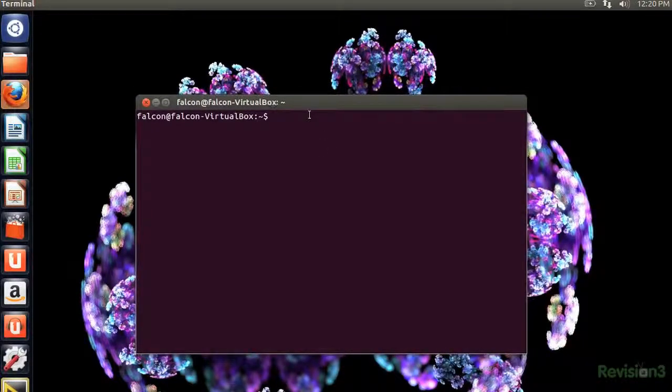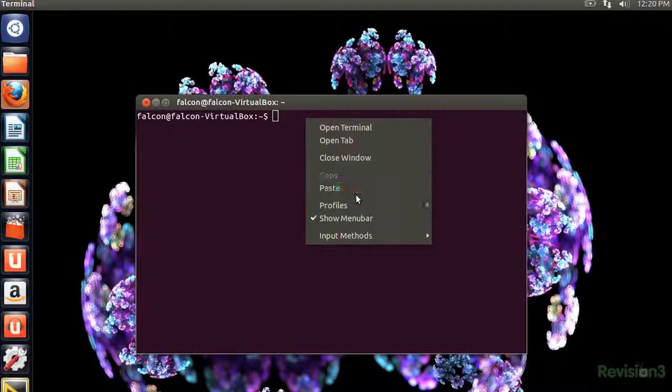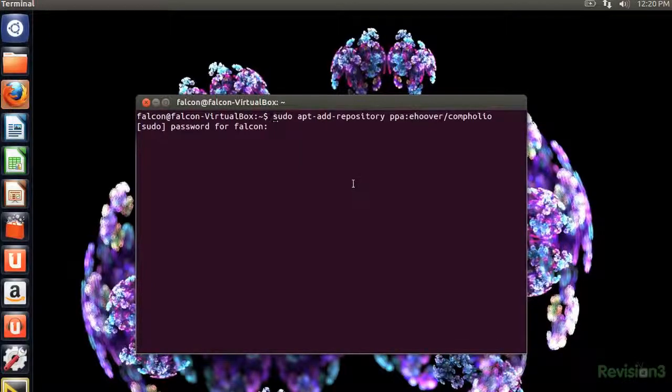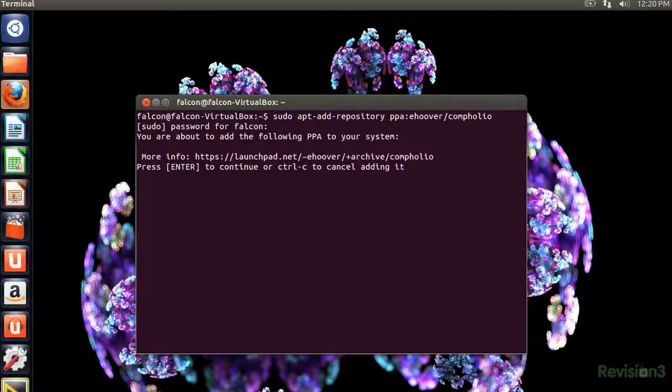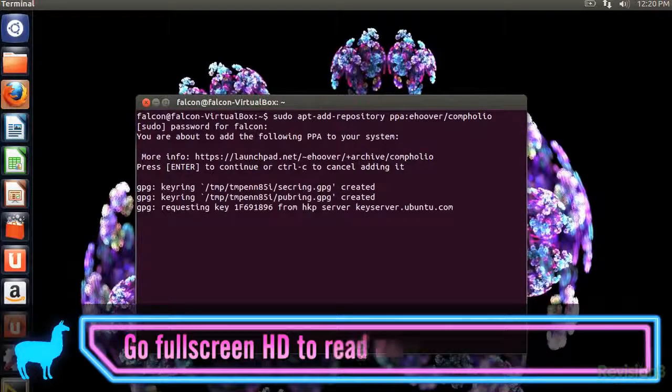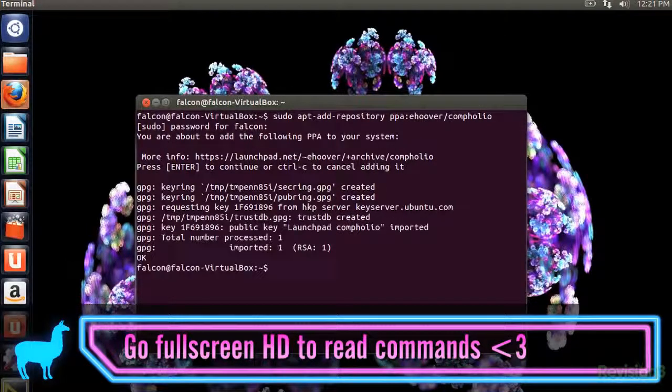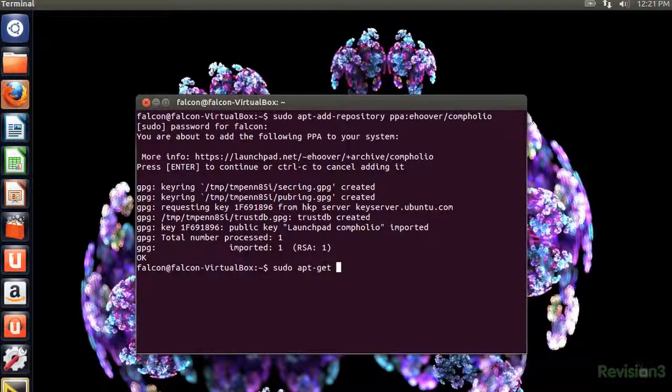Don't worry, those of you new to Linux and the tons of acronyms that come along with it, a PPA stands for Personal Package Archive, like what Mr. Hoover and friends built for us Netflix lovers here. What you're doing now is adding a custom created package that's outside what Ubuntu offers by default. Then we want a sudo apt-get update to refresh the list of available packages.